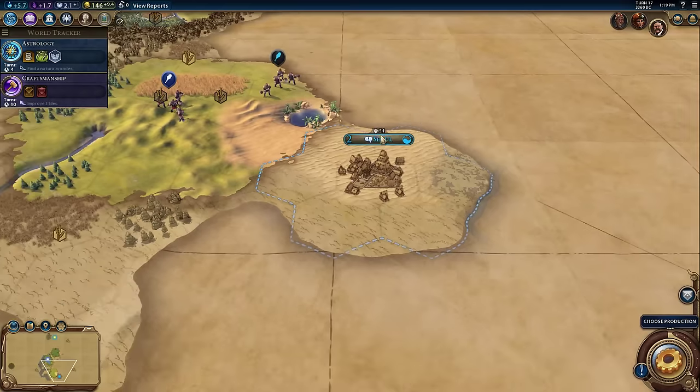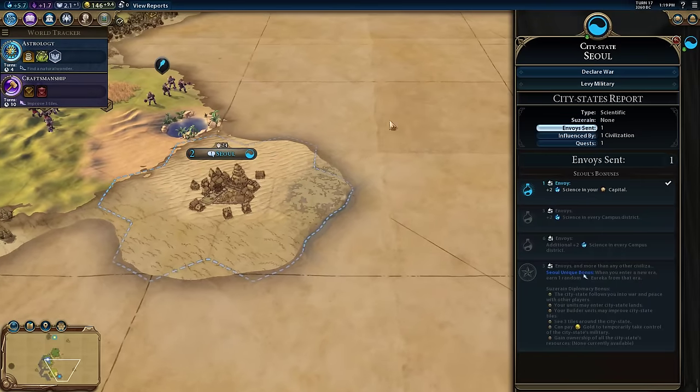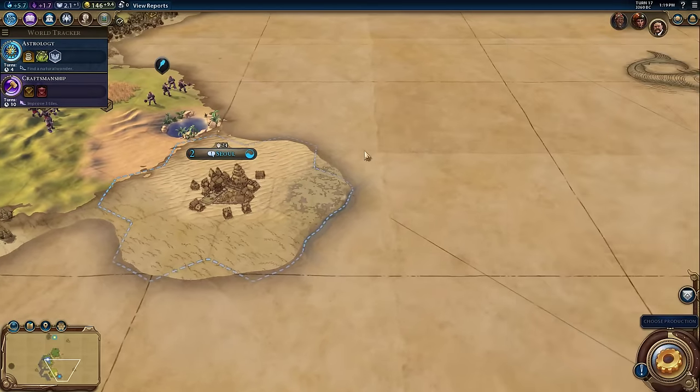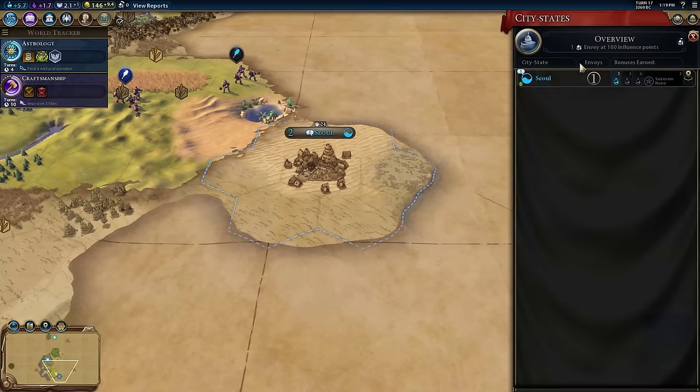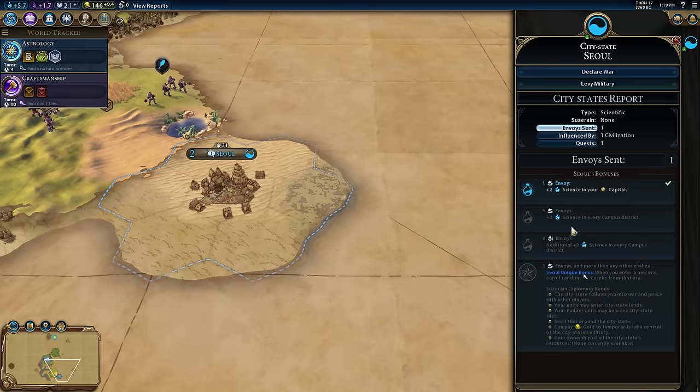Well, if you click on the city-state nameplate here, or instead, if I just escape out of this, if you click on the button over here for city-states, you'll get a list of the city-states. We only discovered one, which is Seoul, and again, I can click on it and get some information. Now, we can declare war on a city-state if we want to go and conquer them. That's fine. There's also this lovely military button, but let's hold off on that just a moment.